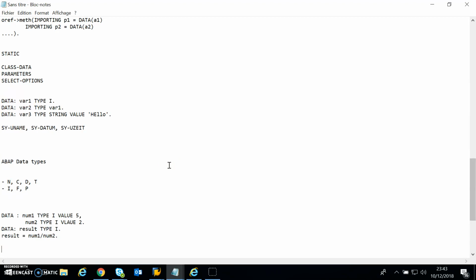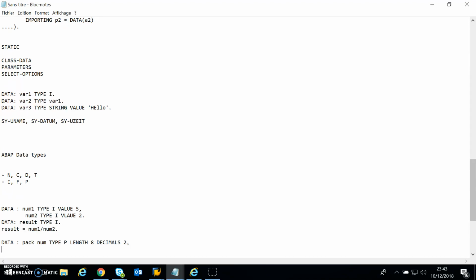Just to make sense of everything I talked about right now, let's write a small code to have a look at how the declaration of a packed number looks. So packed number is of type P, and let's specify the length as 8 and decimals 2.